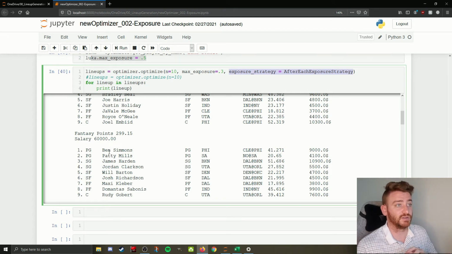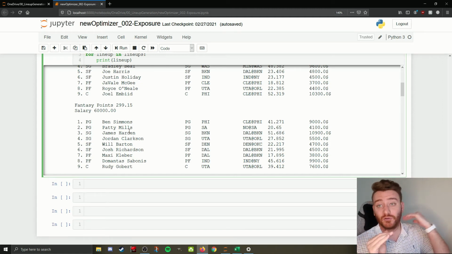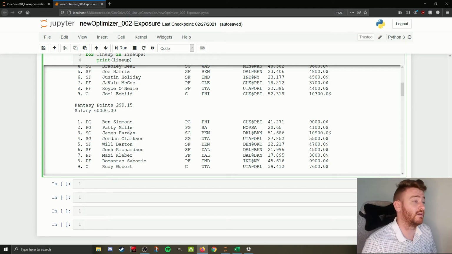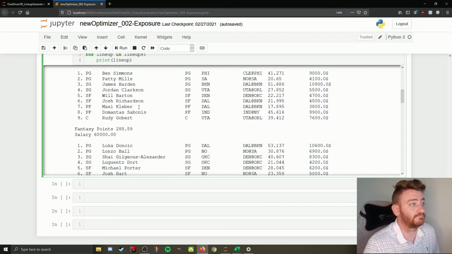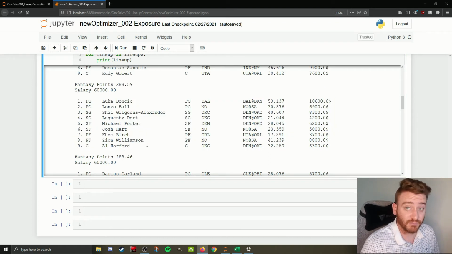Everybody else that's been used is now on 1 of 3. So that puts them at 33%. That means Luka is the only player that is eligible to be used a second time on the 4th lineup because everyone else is only at 30% max, and they're currently sitting at 33, so they got to drop down a little more before they're able to be used again. So we look at lineup 4. Sure enough, we have Luka, and then a whole bunch of people we haven't used yet.